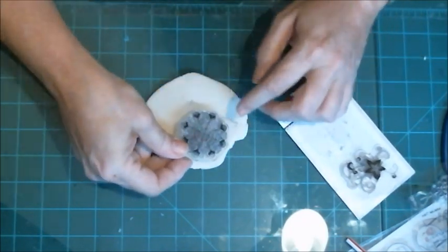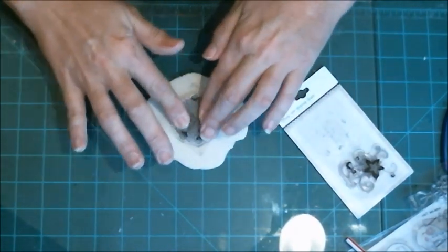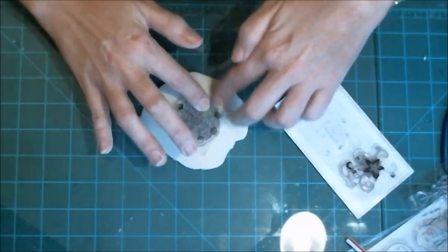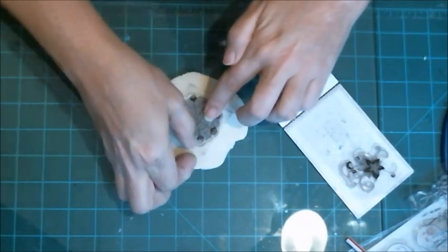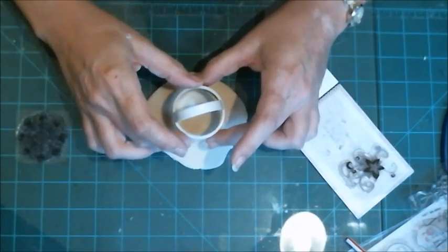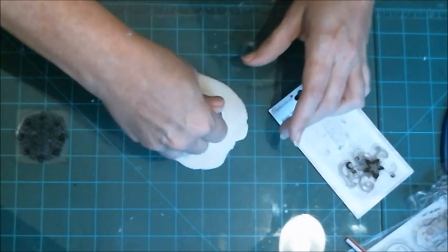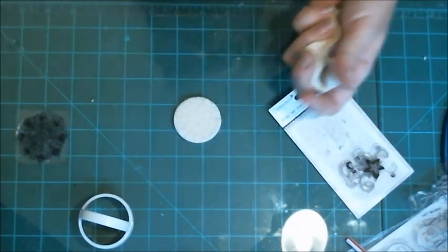Okay, we have this one, and I'm not going to ink it. I'm just going to set it right in the middle. And I'm going to press it into the dough. Pull it up. Oh, that came out rather nice. That one did come out really nice.